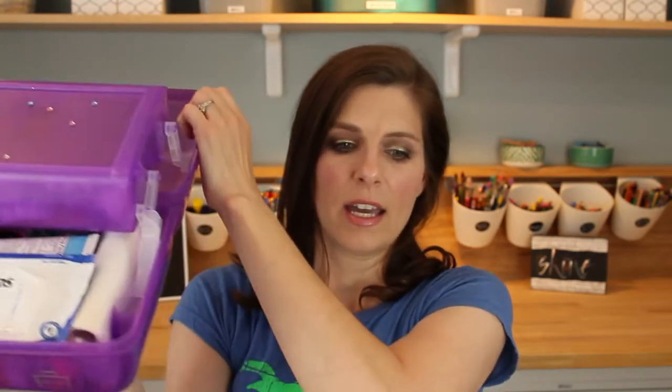This is good. You could also use any kind of a bag. I like this because it opens like a toolbox, so you can actually see everything that's in it rather than having to dig down into a bag. And also a little toolbox would be great for this as well, or a little tackle box, something like that.